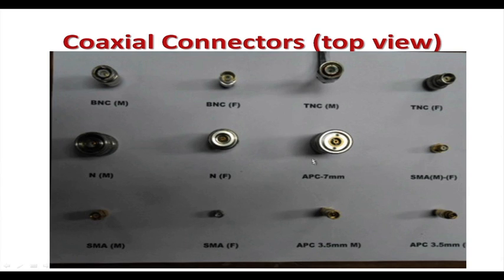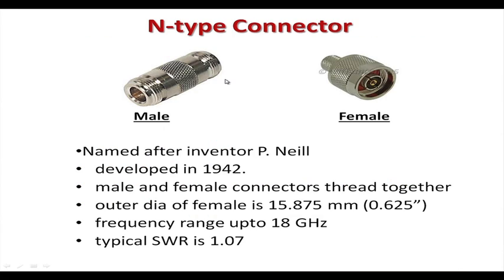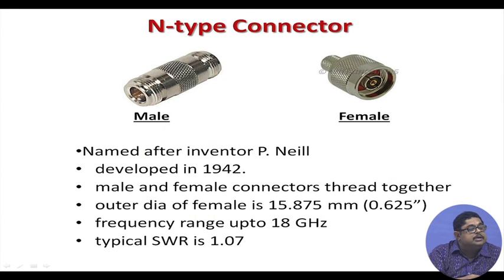You see the new one. Actually males have the central conductor coming out, and in females you see generally that the central conductor is not there. So, the central conductor of the male goes into this female one. Here you can see that this male central conductor fits inside this groove of the female.